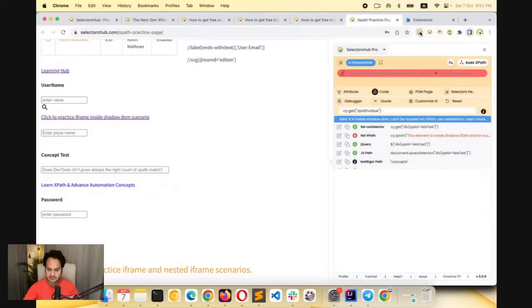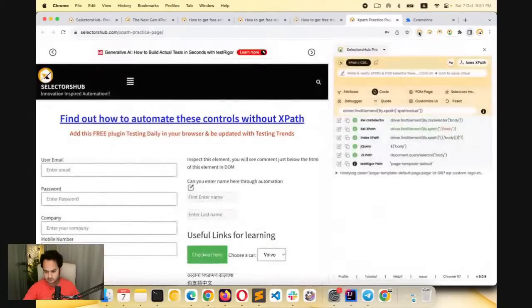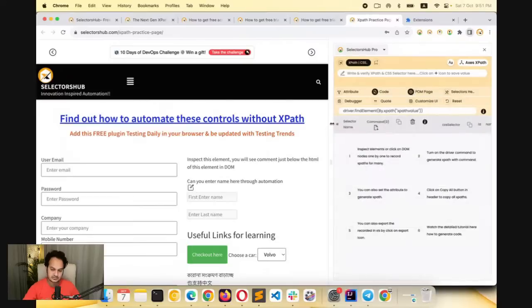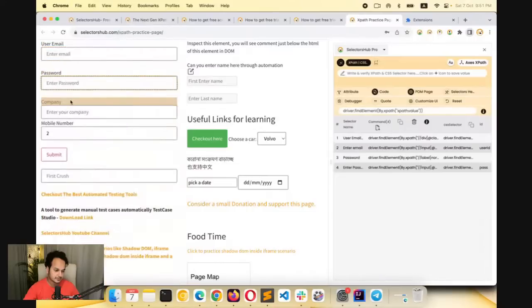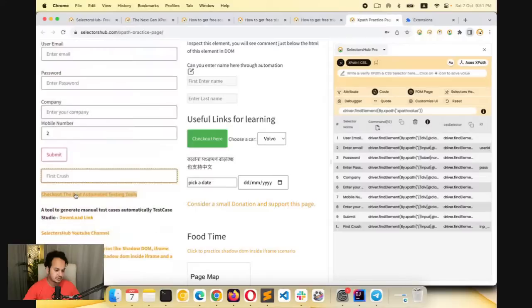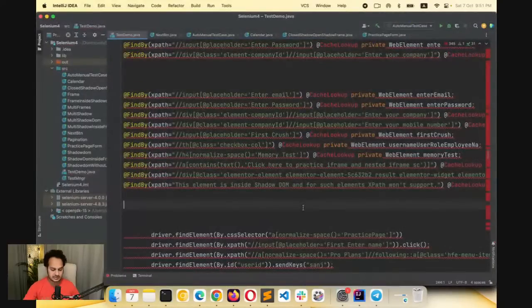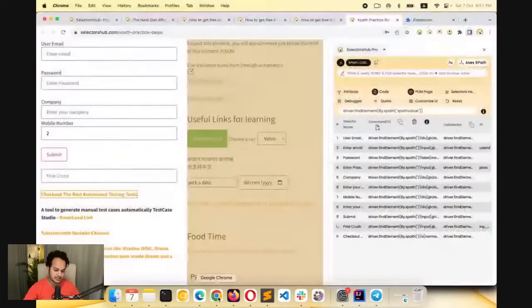Let me show you once again how we did this locator page thing. You have to click on this SelectorsHub logo. Suppose you have already kept it open, so you have this here. Keep the command on, and then select this locator page. Start inspecting the elements. One, two, whichever elements you want, you just keep inspecting them, and it will keep doing the magic. Then you copy, go back to your editor, and paste it. Let's say this time we have generated with driver.findElement, so you just do this. So this way you can generate the locator page super fast.